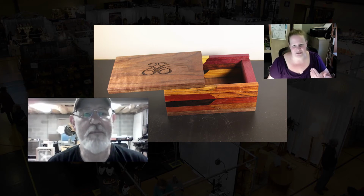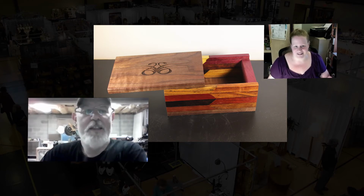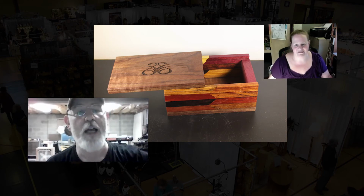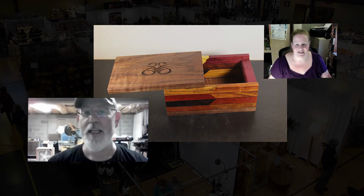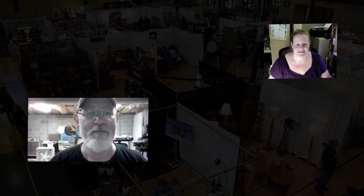But that stuff will build up in your lungs over time, and you do not want to mess with that at all. The other thing I do is I work with a lot of epoxy resin, because I'll engrave a lid of a box and then I'll fill the engraving with different colors of epoxy and then I'll sand it down. And that sanding releases particles of resin into the air, and you don't want to be breathing that stuff in. No, that will shorten your life.